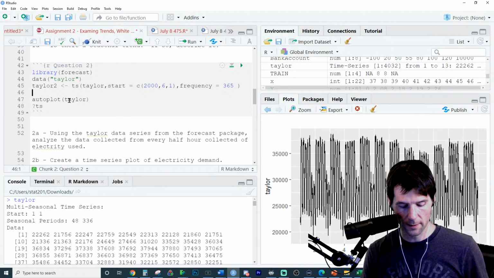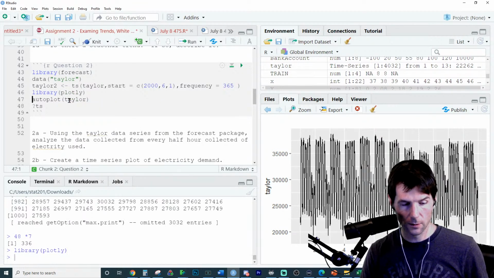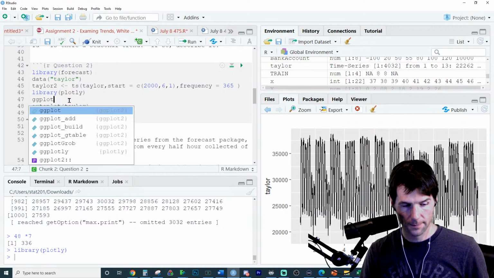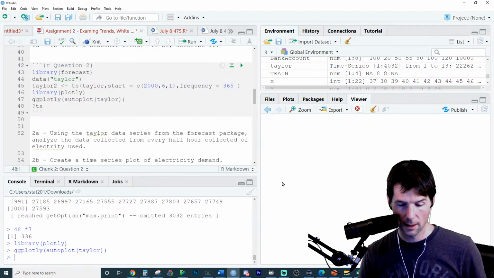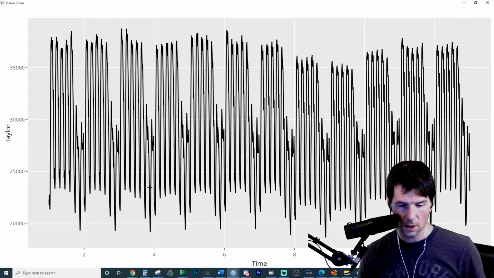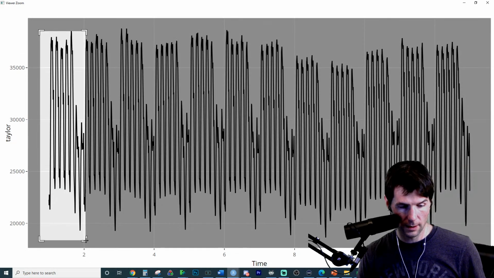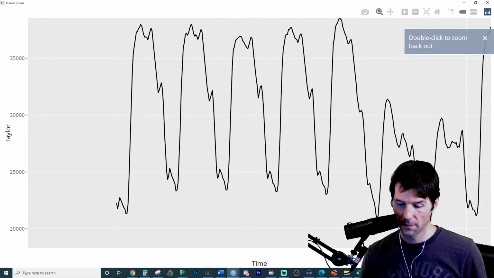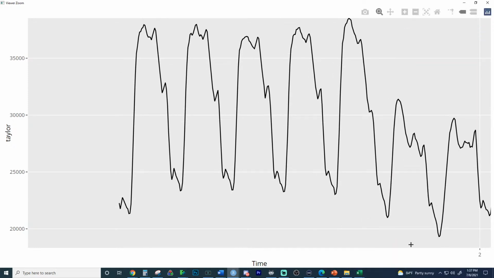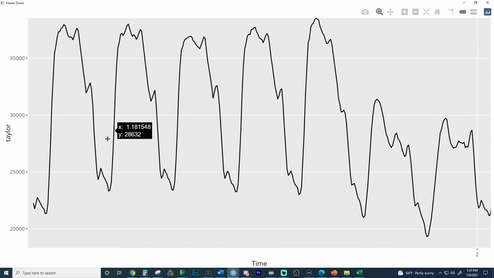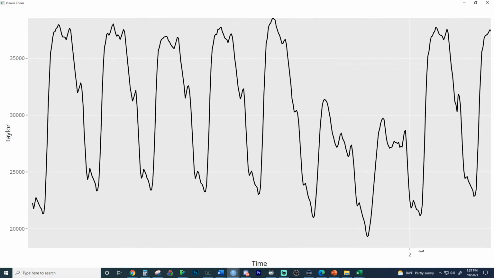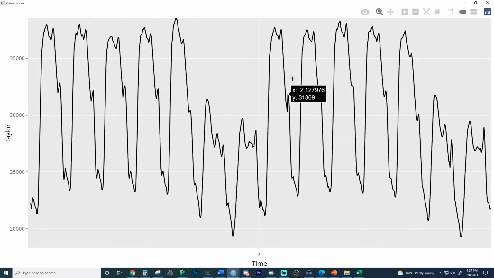It's a really good talking point, number 2 right here. Remember, don't do everything I do. ggplotly, I'm using ggplotly because I bet I can zoom in. What we're talking about is this right here, and this is why I love ggplotly. Do you see the two patterns? The answer to the two patterns is 1, 2, 3, 4, 5, 6, 7. And I bet you go over here and you go 1, 2, 3, 4, 5, 6, 7.